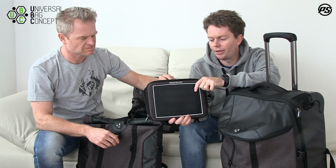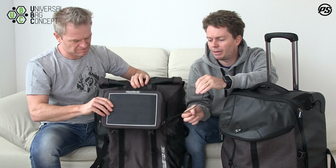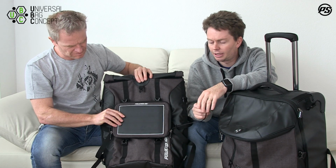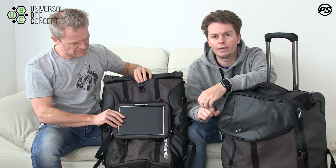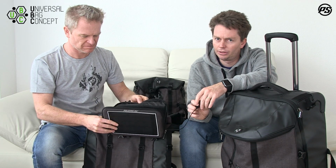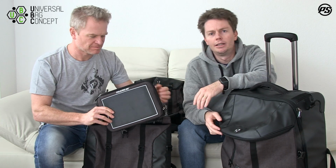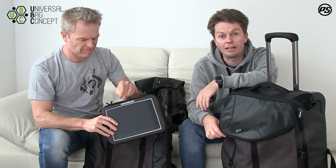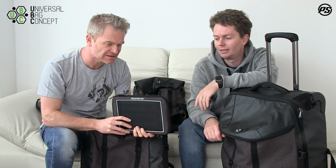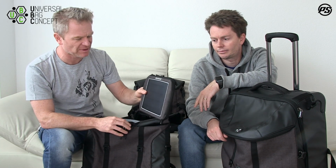So a really cool thing. And guess what? Standardized clips that clip onto the outside of any bag. So you can just clip it on, charge up your phone, and away you go. So for me, that's one of the coolest features, especially for all you young bucks out there who are on the cell phone all day. That's going to save your life. And yes, it fits a standard size of tablet and iPad. So this basically fits what most people have.